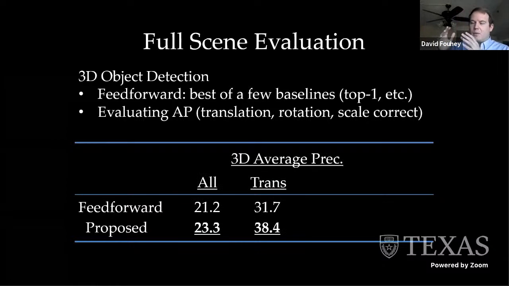So in 3D average precision, overall, compared to something very feed-forward, the performance gain is actually quite small. So we were a little disheartened when we saw this. We said, oh, 2.1%, oh gosh. But if you actually look at the translation, we get the translations a lot more frequently. If you require only the translation to be right, our numbers go substantially higher. And this is because the translation is actually quite difficult.